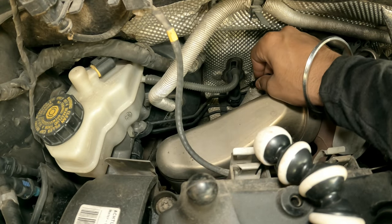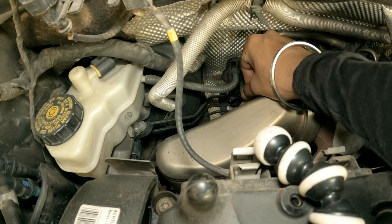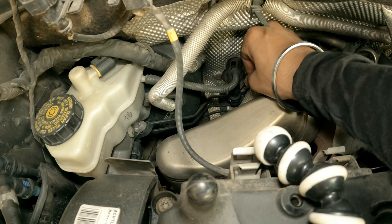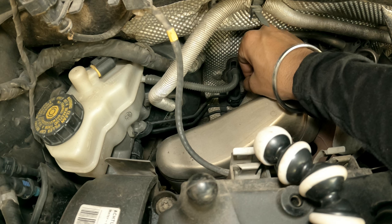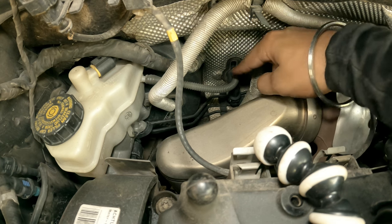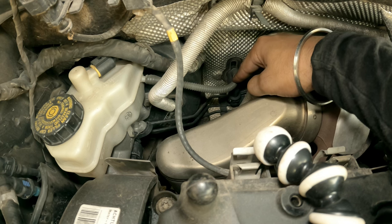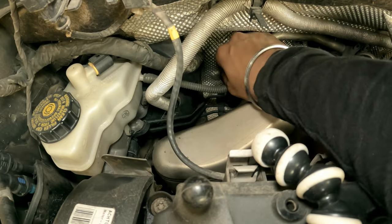This is the rear side of the master cylinder. As you may be able to see, there's a small metal clip which we need to unlock by pulling it from this side and pulling it backwards, so that we can release the high pressure side of the master cylinder. This is just the brake fluid hydraulic fluid feed line — you just need to spin and rotate it at the same time. But let's first remove the low pressure line.